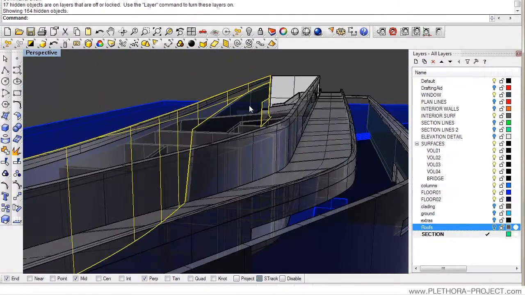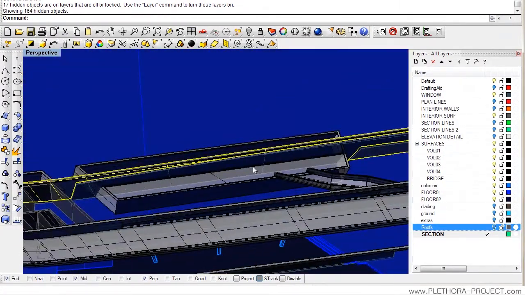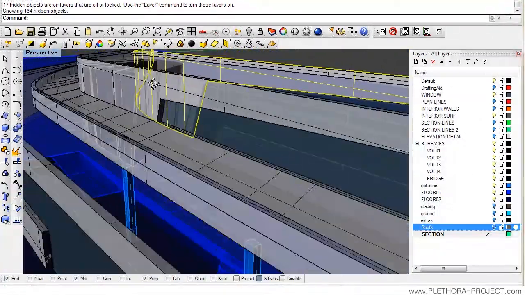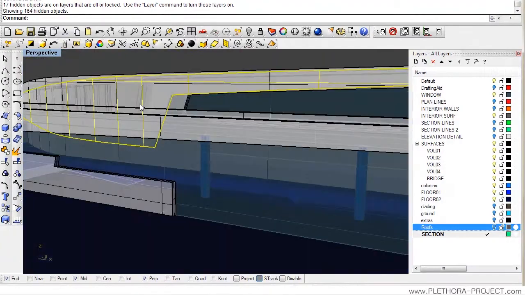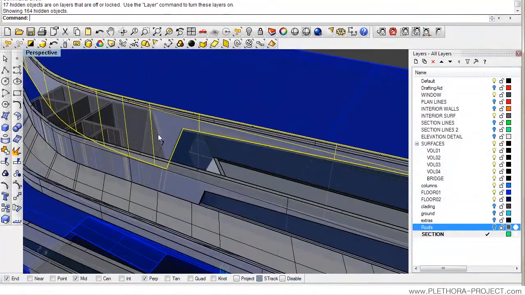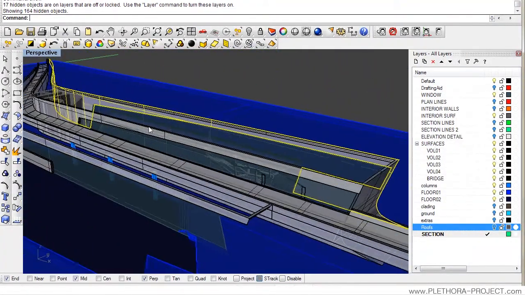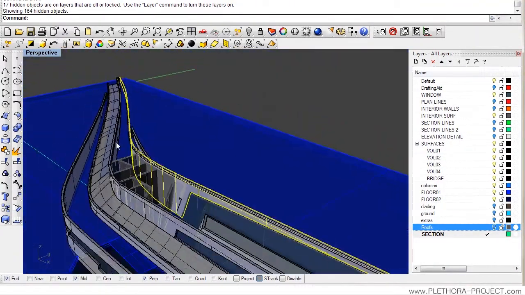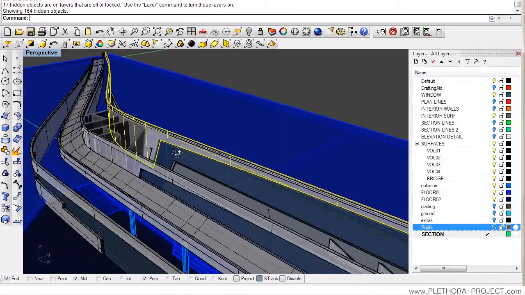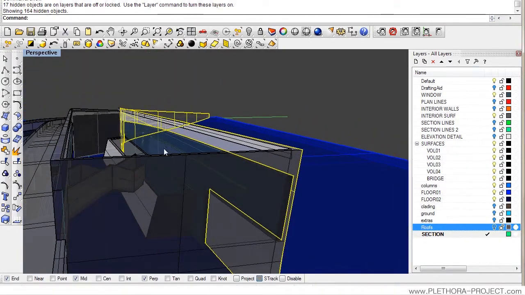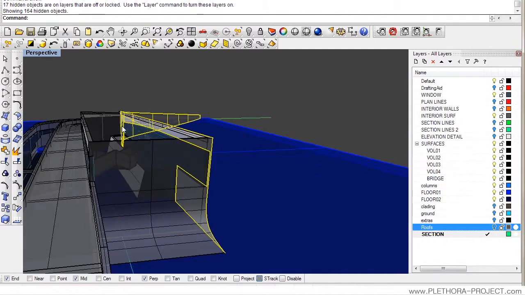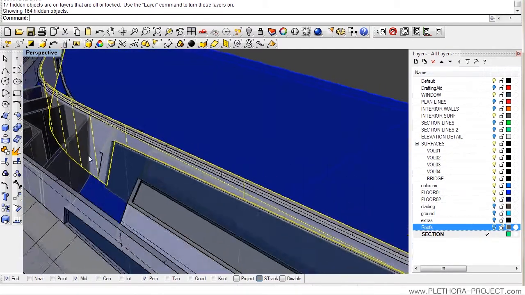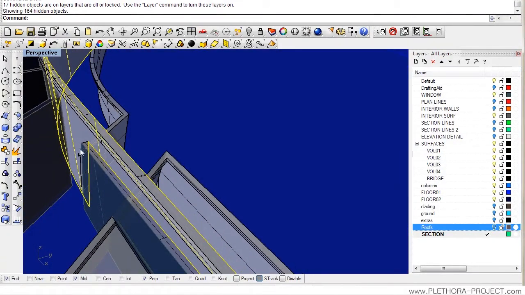You could do an offset surface, or you can basically copy it and then just trim it with some of the other elements, right? Sometimes this trimming won't work because you don't have anything here, but you could just use some of the lines to trim, because you don't really care about what's going on in this back part, right? And you don't want any compromise on the detail of the corner. So you can always just offset this surface and then trim it around here where you have the connection with the walls, right?